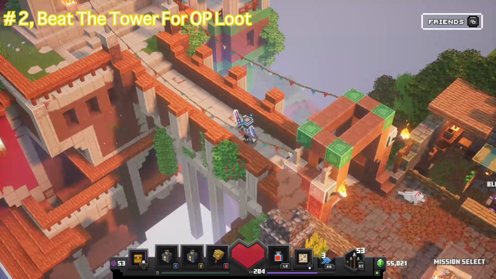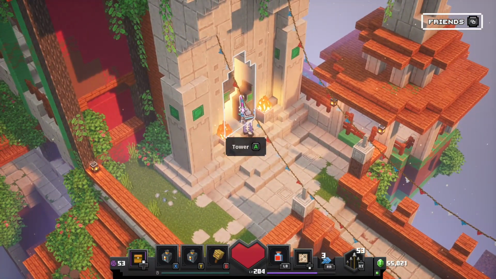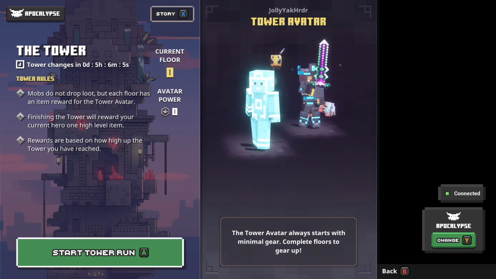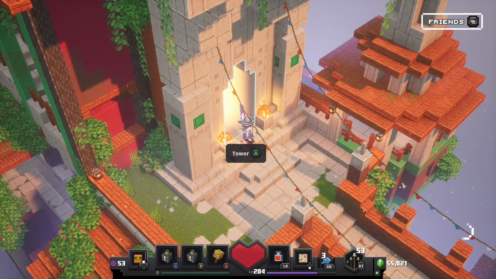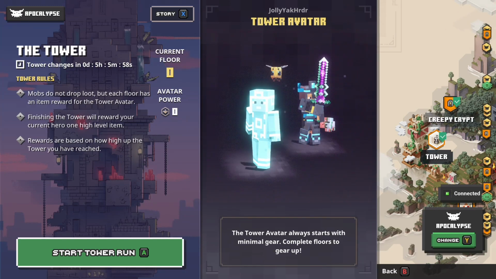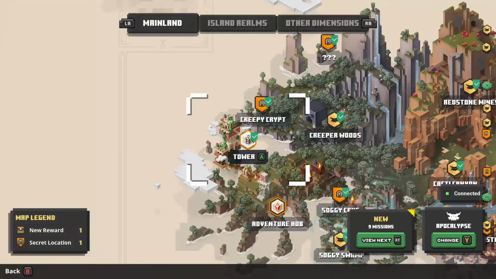Alright, number 2, this one's also pretty obvious, but it's the tower. The tower is a super fun mode to play, and it has a time limit. Right now for me, it's 5 hours. It changes, I think after it resets, every 20 days or something. But it's super fun, and you can get super overpowered loot. Let me tell ya. I think the chest plate I have right now is like 10 above the max power level, which is insane.